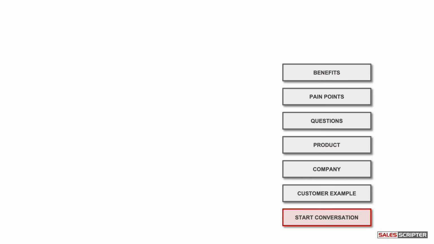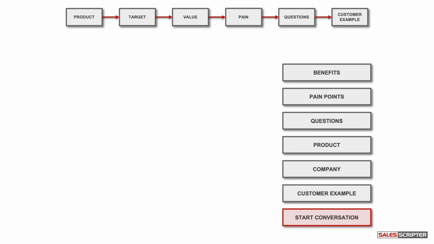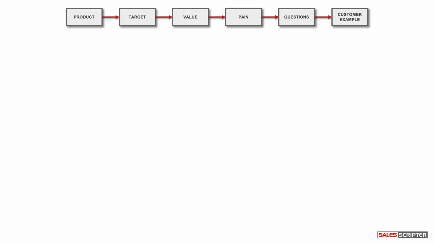Now, this is a more sophisticated sales pitch, and while you probably don't have a problem talking about your product and your company, it can be a little more difficult to talk about benefits and pain points and knowing what questions to ask. But we decrease that challenge by helping you to create a custom-tailored sales pitch for the software or the product that you sell. And we do that by going through this step-by-step brainstorming process.